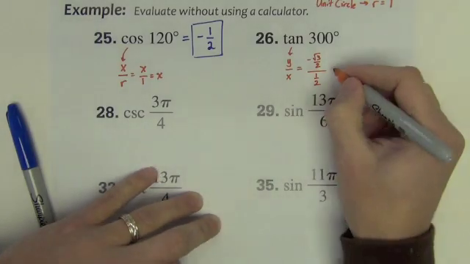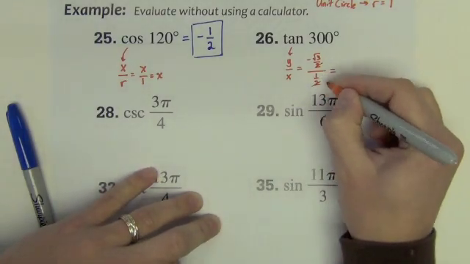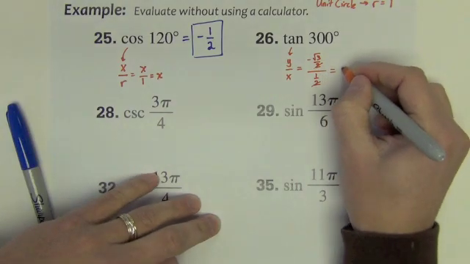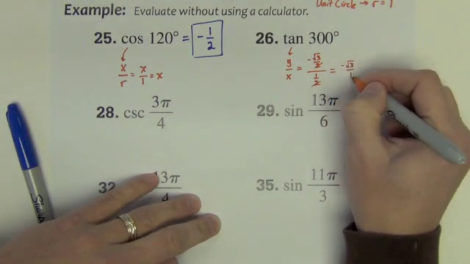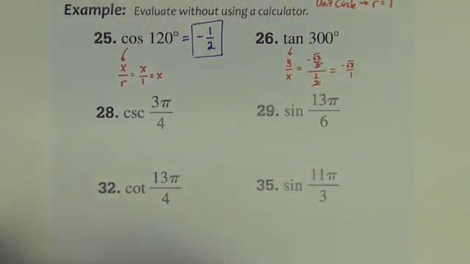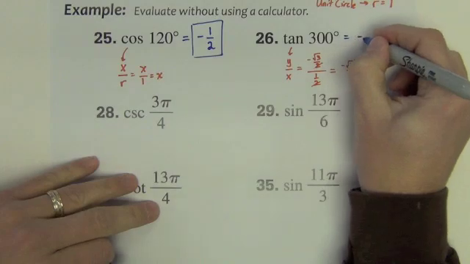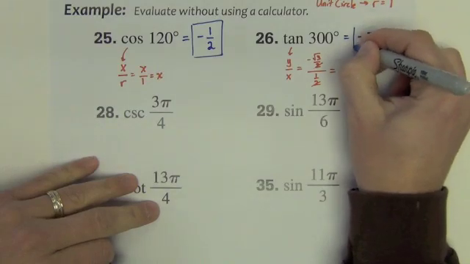And then simplifying that. 2's would cancel. So I'm left with negative square root of 3 over 1. So the tangent of 300 degrees is equal to negative square root of 3.